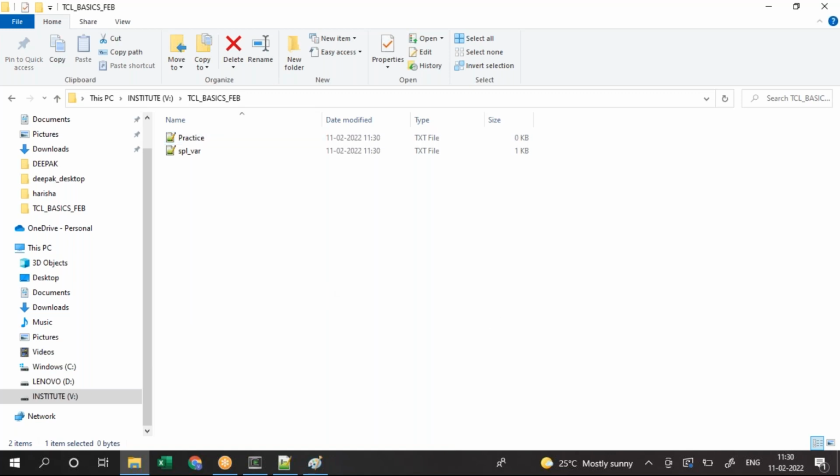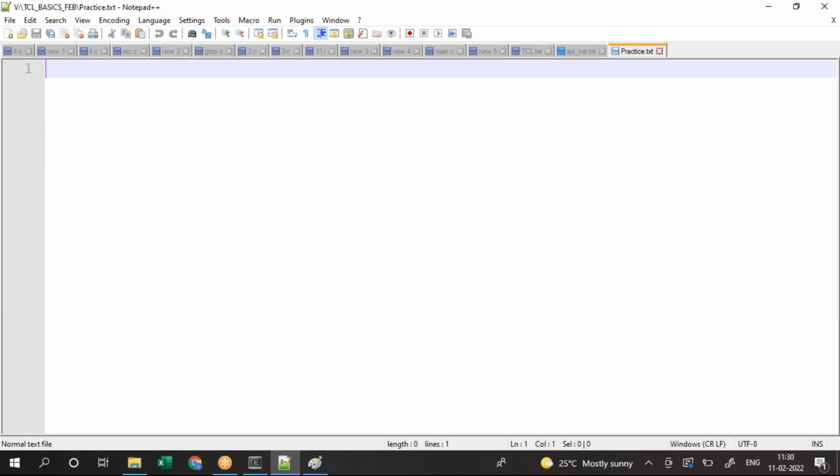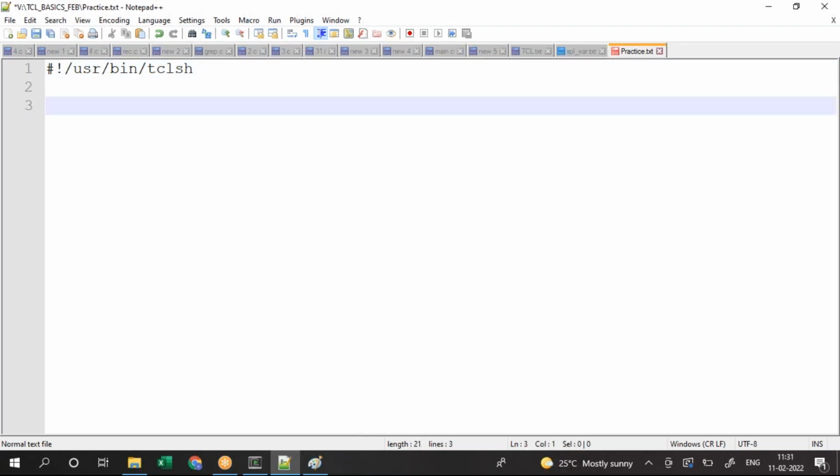In practice, the first line should be the interpreter line, that is slash exclamation mark user slash bin slash tclsh. Now we'll do the same example.